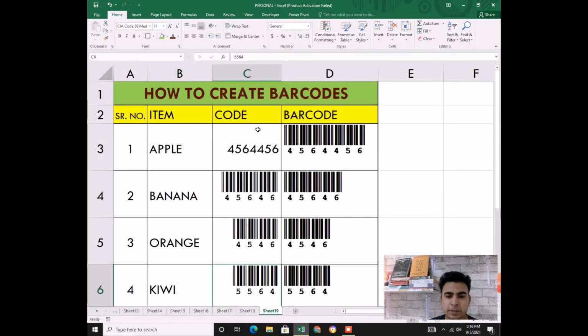So basically this is how we create the barcode. You can simply download this CIA code 39 font from the internet and you can create barcodes in Excel. You can change the item to any item you got, like mango. So this could be the barcode of mango.